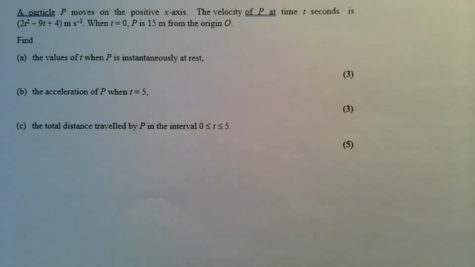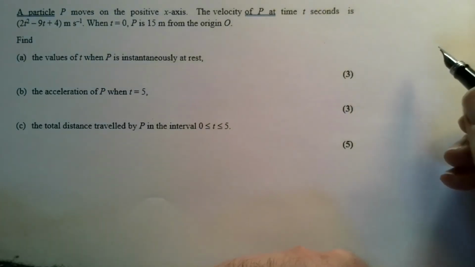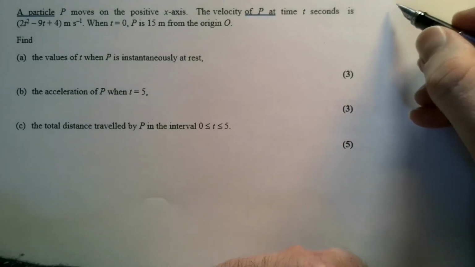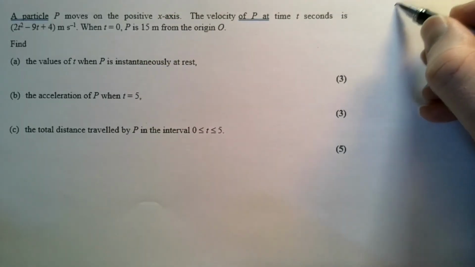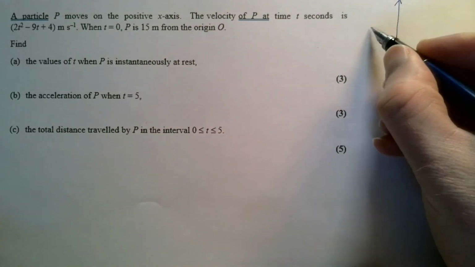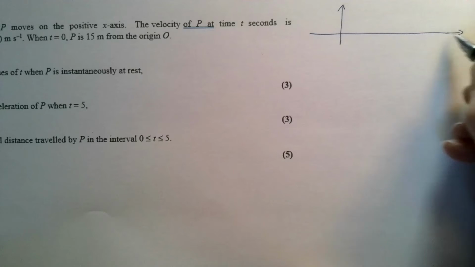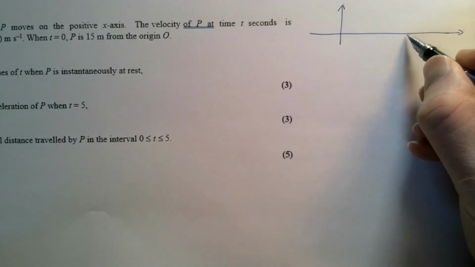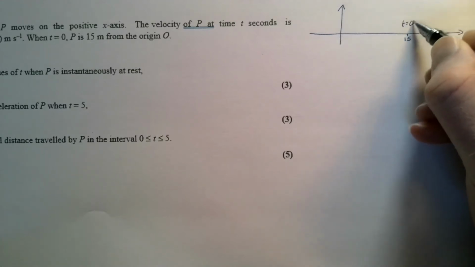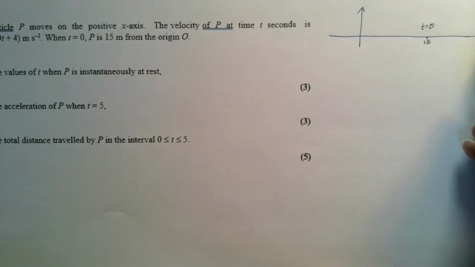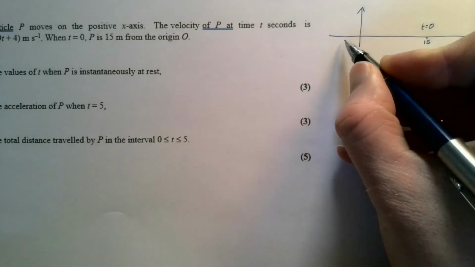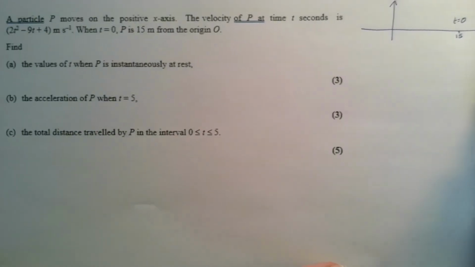Right, remember always to start off with a sketch in all these mechanics questions. So we know that what we're looking at is the particle moving on the positive x-axis. So nothing's happening on the y, but I'll just put it in there anyway. And then on the x, we've got something going on, and it says when t equals 0, it's going to be at 15. And it's just going to be going along, it could be going that way, it could be going that way. It's not going to go up and down at all.